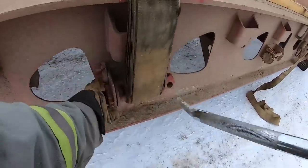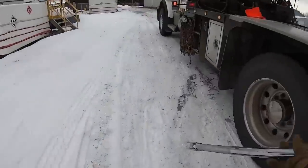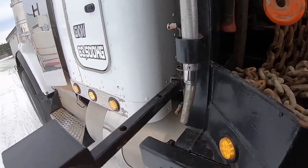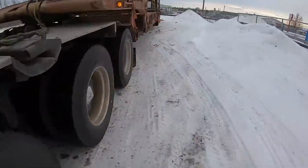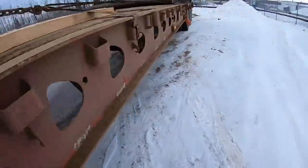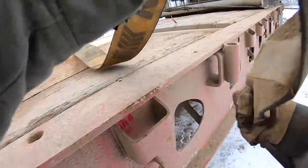We'll put two planks under the bottom of this just to keep it off the ice, so you don't get a frozen skid and it skids all over the place when you're loading it. It's the little things that count. Wish the ratchets were on this side, because I keep all my straps on that side. Might have to change that. Ergonomically not correct.